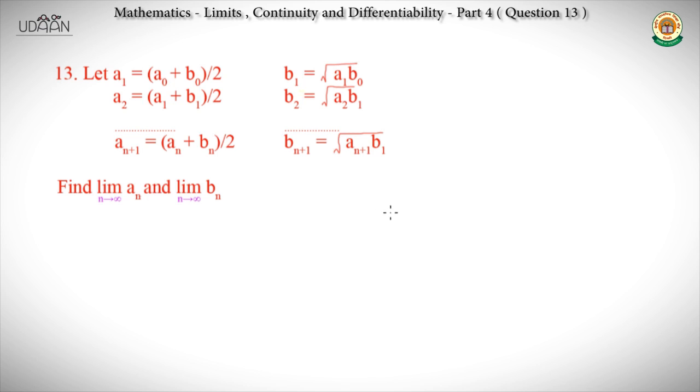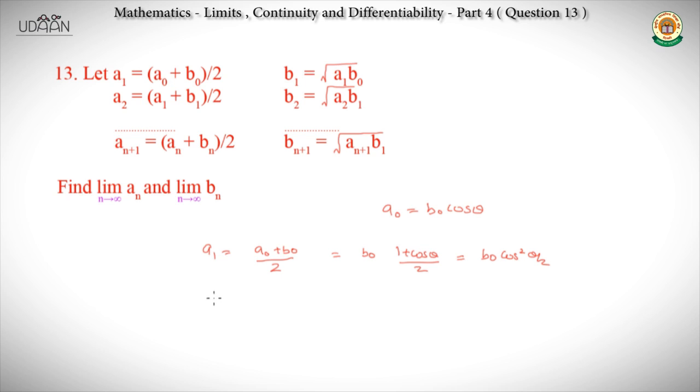So I'll take a0 equals b0 cos theta. This gives us a relationship between both the variables, which is being handled by the parameter theta. Now moving ahead, we have been given that a1 equals (a0 plus b0) by 2. So I substitute this and I get b0 into (1 plus cos theta) whole divided by 2, which comes out to be b0 cos square (theta by 2). This is by the identity that 2 cos square theta is equal to 1 plus cos 2 theta.